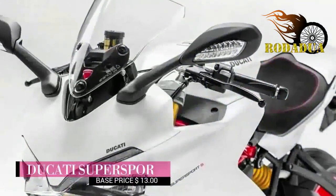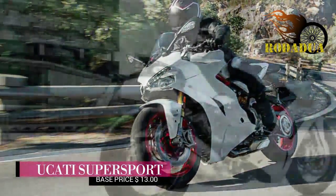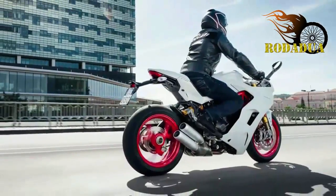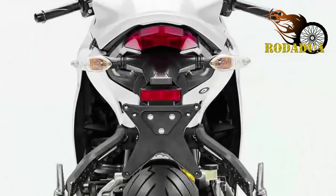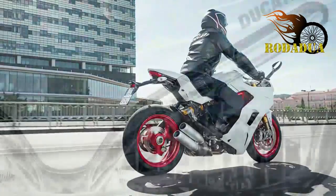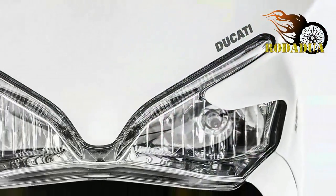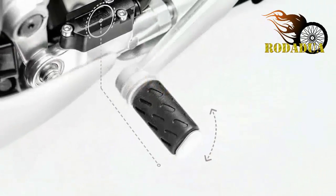Ducati Super Sport. Modern sport bikes have the technology, power, and sharp handling to seamlessly make the transition from road to track. But isn't there room for a sport bike that's just a little more comfortable? Apparently so. Ducati has created a sport bike that's friendly to ride every day. The riding position is more upright, so less of your body weight is focused down on your wrists.